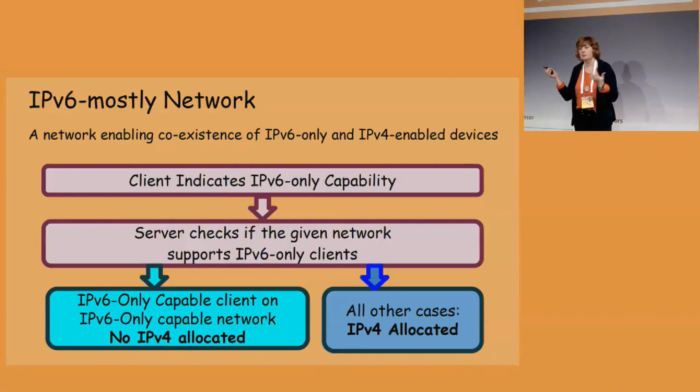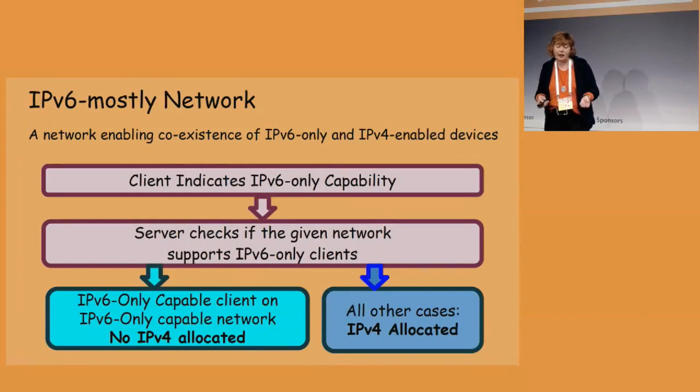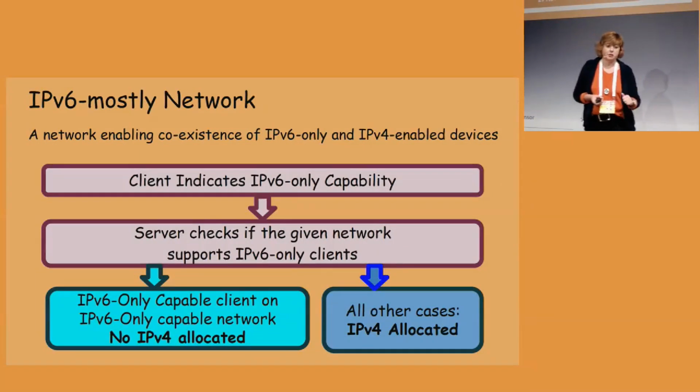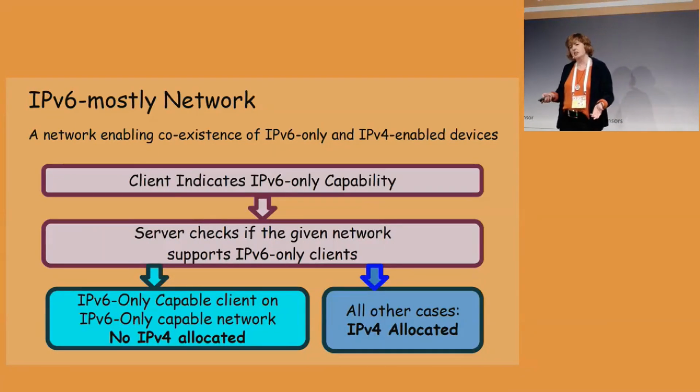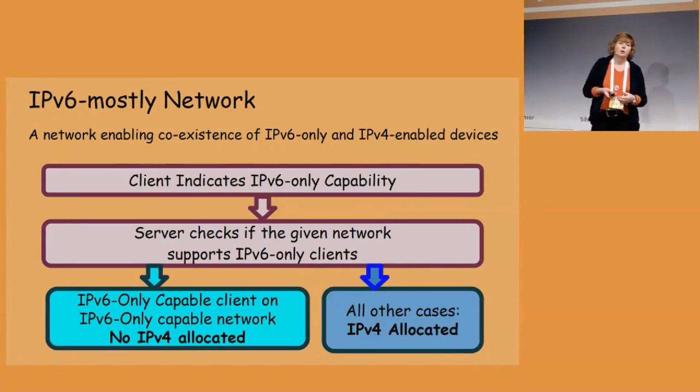If it's just a legacy network which only has v4 or dual stack, fine, I can be dual stack. But if this network supports v6 only or v6 mostly mode, I am happy to be without a v4 address. As a result, these devices can move between different networks and operate in the mode which the network expects them to. Because I was considering, can I just turn off IPv4 for corporate devices? But then as long as users go outside to public or like Starbucks Wi-Fi, everything would get broken, right?